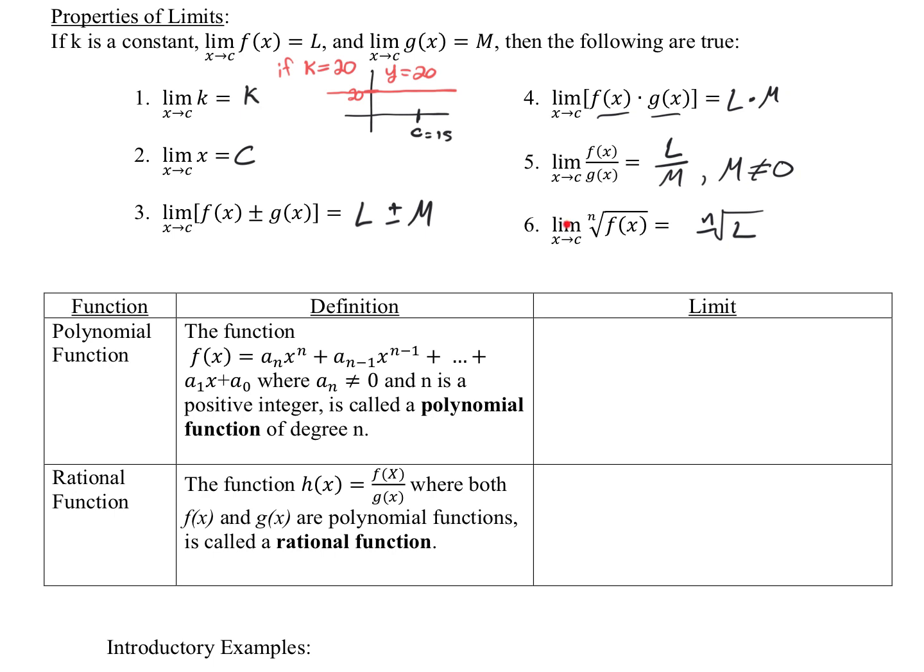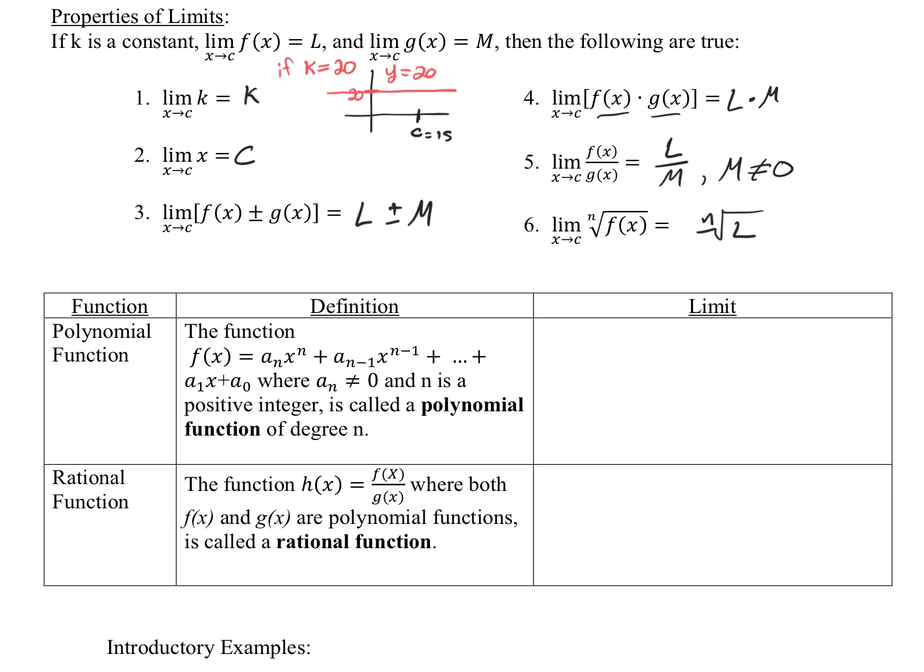Let me say that again. The limit of the nth root of a function is actually equal to the nth root of the limit of the function. Now, in an actual example, n is going to be equal to just some fixed number. So if n is 2, you're thinking about the square root of this number. If n was 3, you'd be thinking about the cube root of the number.